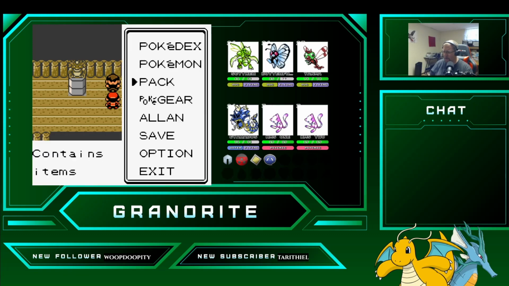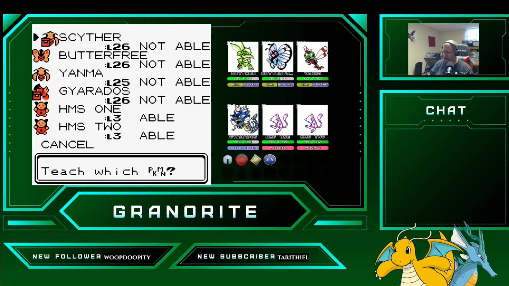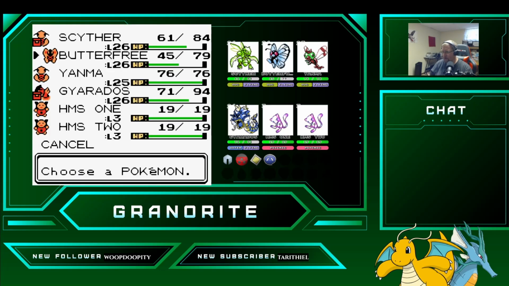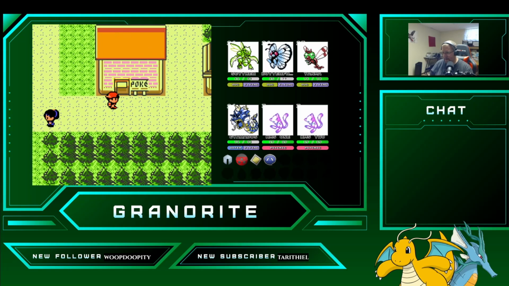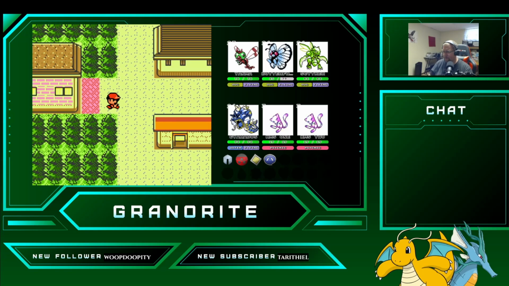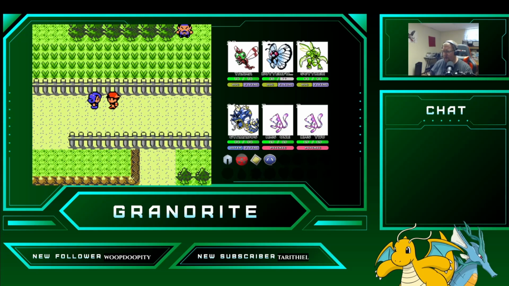Or we could Shadow Ball, but I don't think anybody can learn Shadow Ball. Nope. The move pool on TMs for this team is not very high. It's gonna be the same for our next team too. But onwards we go.